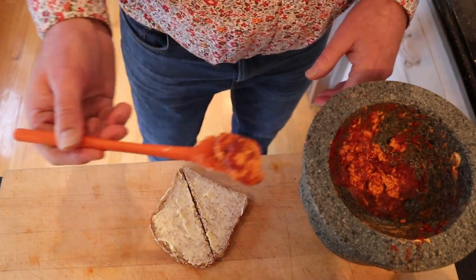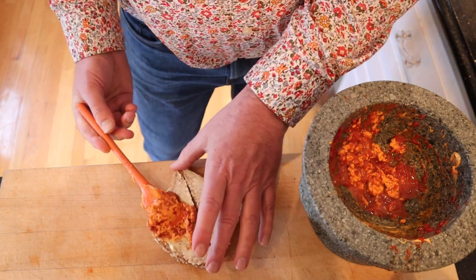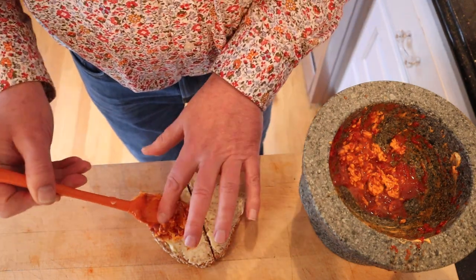And for some reason, we put that onto buttered wheat bread. Yes, not enough butter already. Let's have more. Okay, let's give this pimento and anchovy sandwich a go.